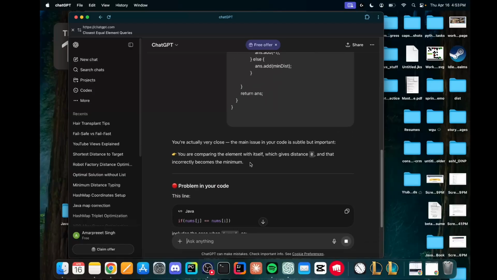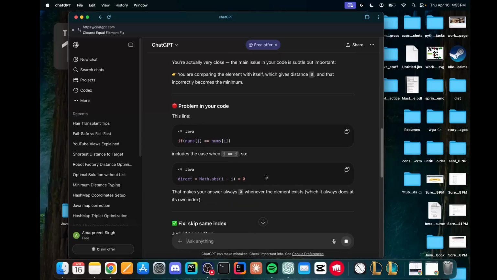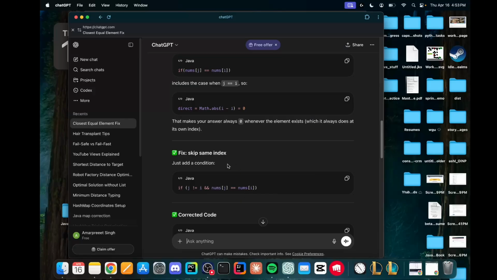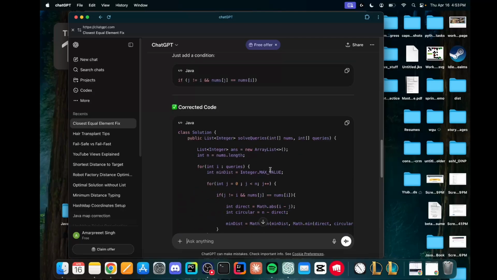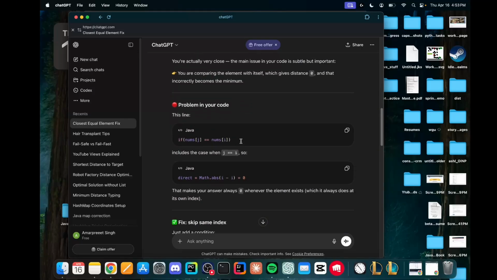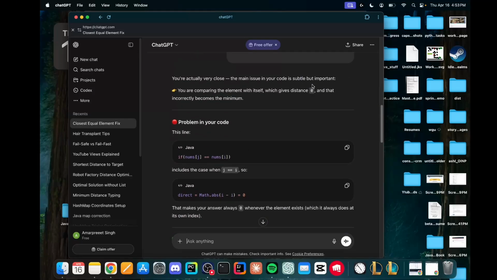You are comparing the element with itself, which gives 0. Okay, so our bug was over here. The main issue in your code is subtle: you're comparing the element with itself, which gives distance 0.